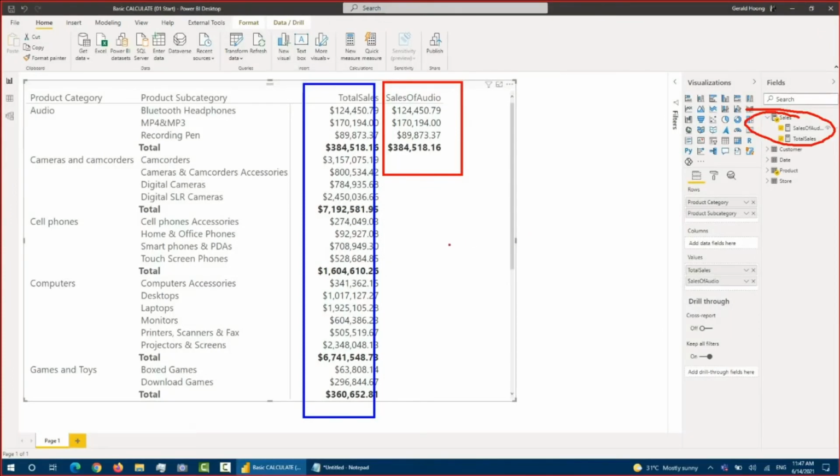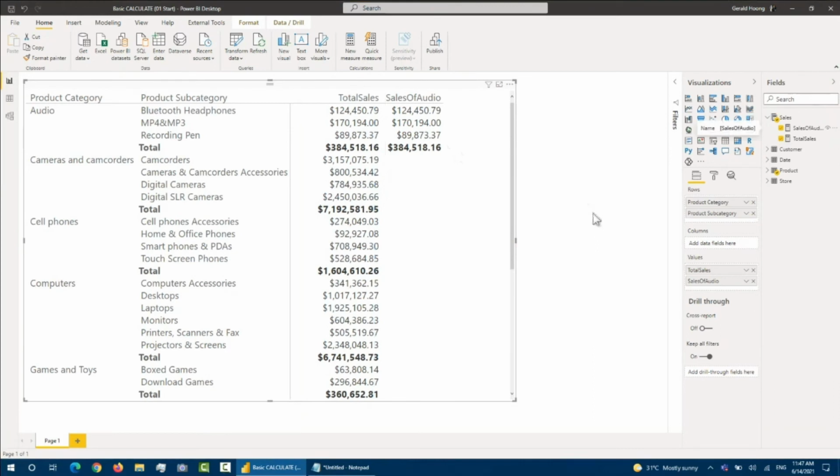The way and how I want to show, people don't do it this way, right? Because I put it here, and side by side with this, and then you are confused as in, why do I need to do this, when this total sales already knows how to slice and filter? So that's why these figures are still there, because of total sales. This one is all blank because this measure only looks for audio and the rest are all blank, okay?